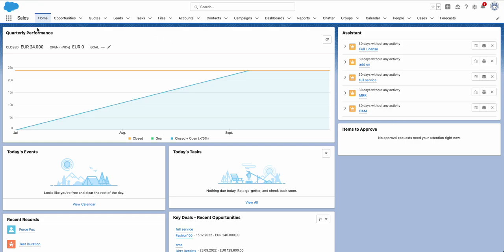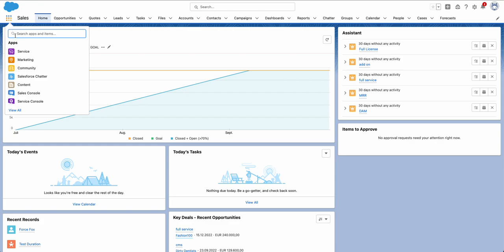You see here that I'm just logged into my developer sandbox, and I've just chosen the standard sales application from Salesforce itself. Application brings us to the first point. We have these nine dots on the left corner, which is called App Launcher.